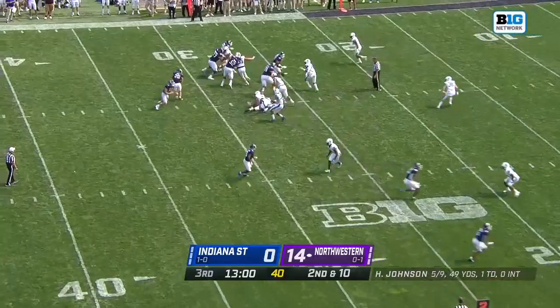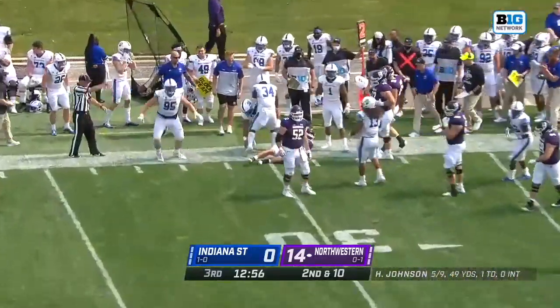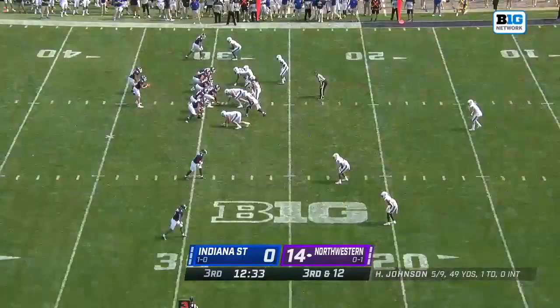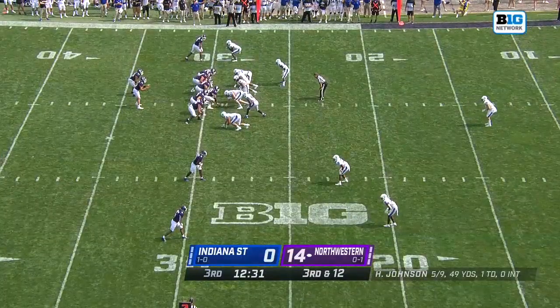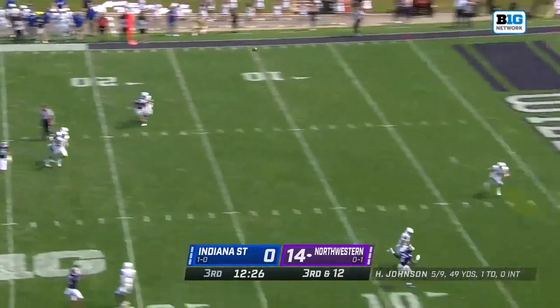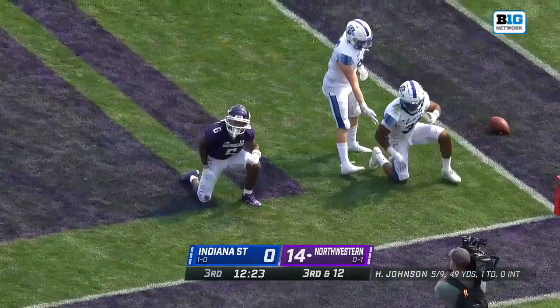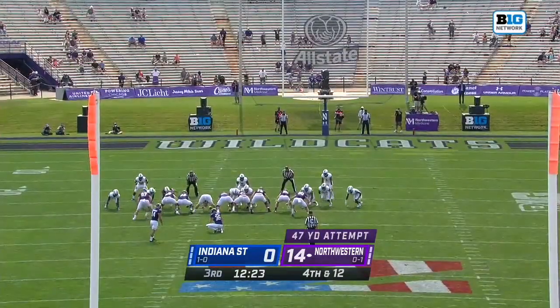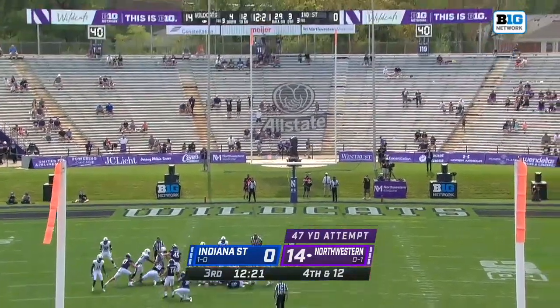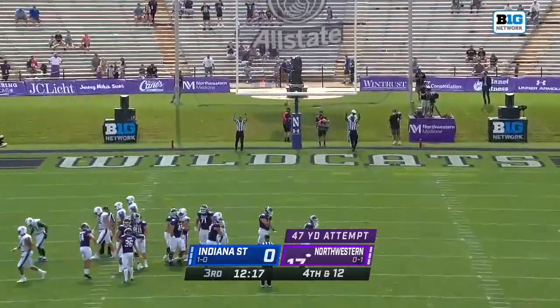Mangieri, the tight end, in motion. And here is Evan Hull, who is strung out and brought down behind the line of scrimmage. Third and long, Indiana State's defense looking for a stop here after the 48-yard punt return by Northwestern in the direction of Washington, who laid out and could not make the catch. With a 47-yard field goal attempt, his first of the day, he missed a couple against Michigan State, and that one is on the money.